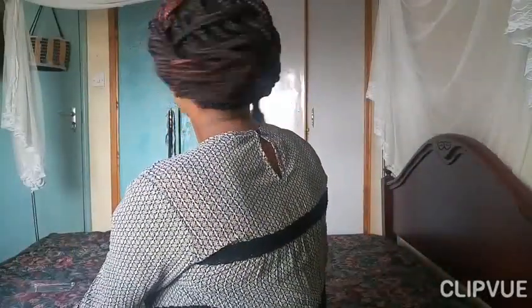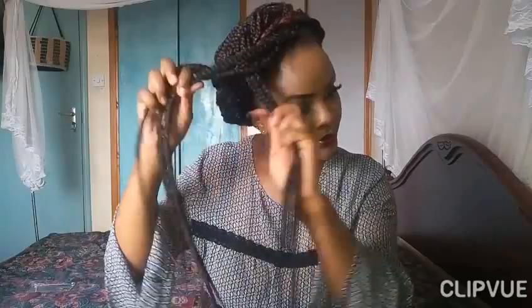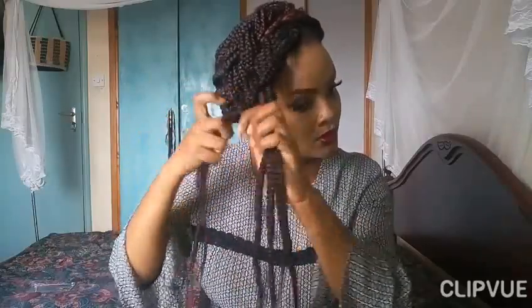Here's the back and here's the front. So I prefer for the first style to just let the first portion, which I'm doing in this part, free, and that you could just go and have your day like that. I don't know, whichever one.